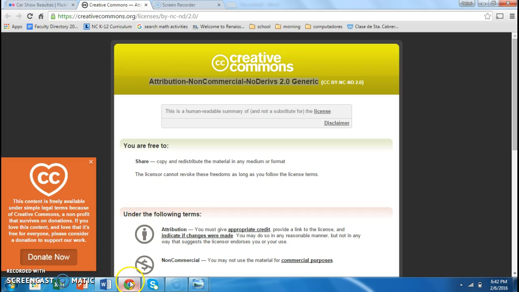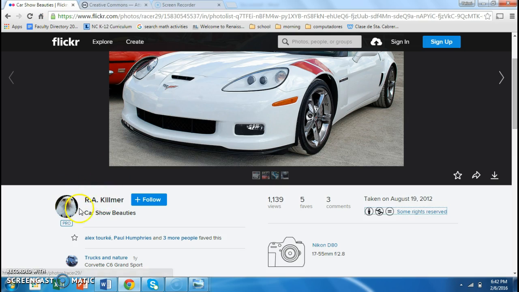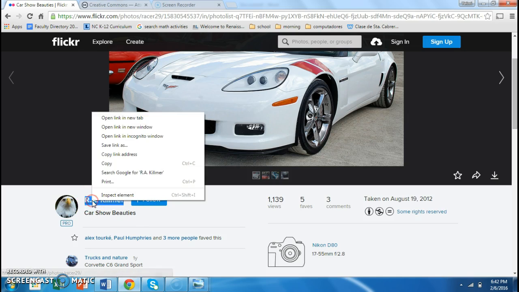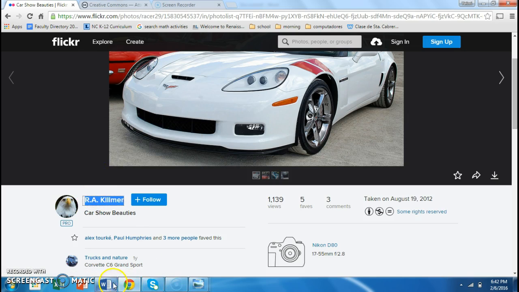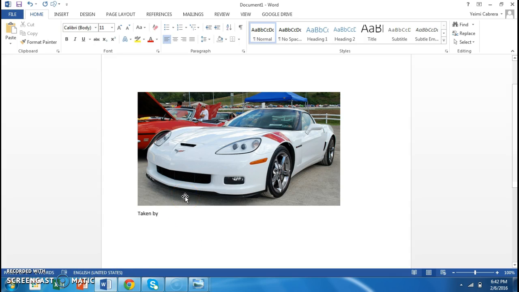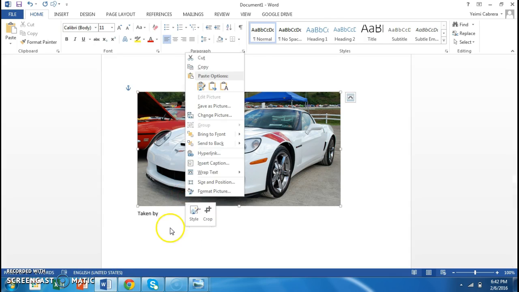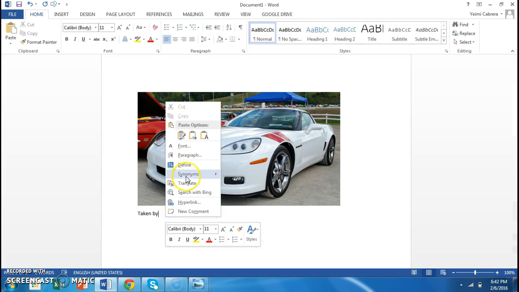You go back to the Flickr website, and you see that the owner is this person, R.A. Kilmer. So you highlight the text, right click, copy, go to your document, right click and paste it.